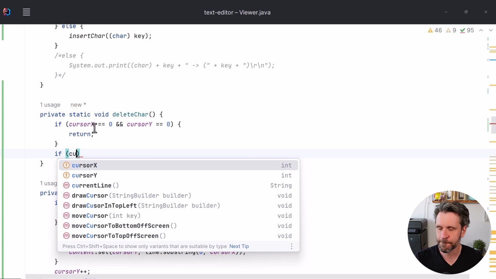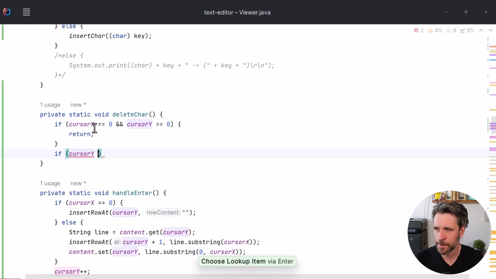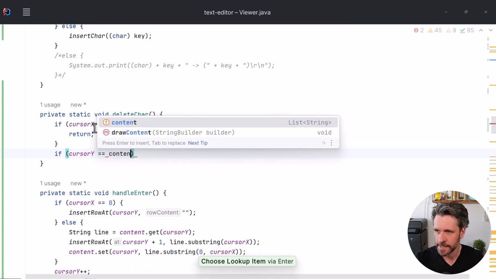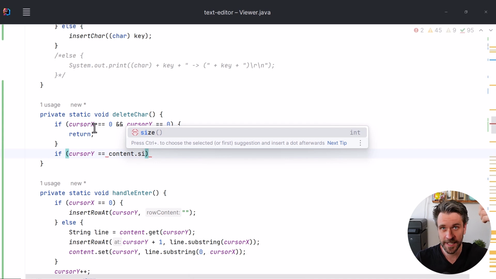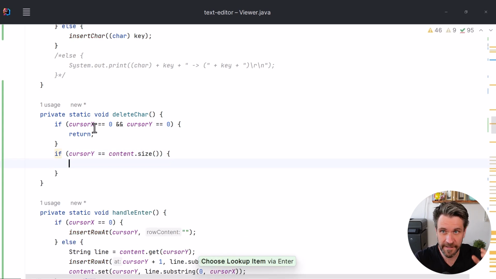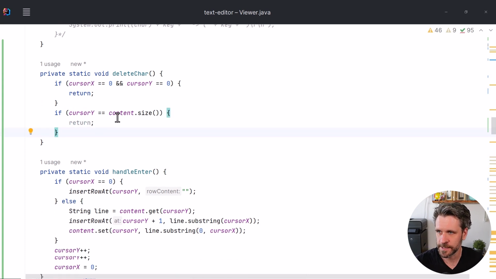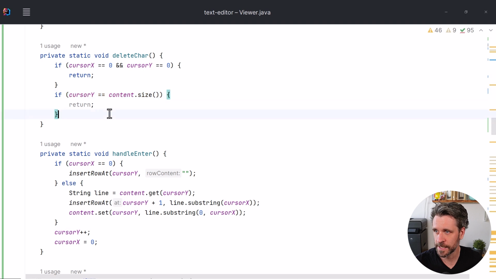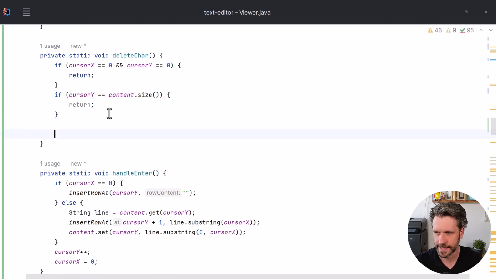Also, if cursor Y equals content size, so if we're after the last line, where these non-existing lines are where you can enter new lines, we also want to ignore the delete call, because there's nothing to delete in that position. So if cursor X equals 0 and cursor Y equals content size, we just return.